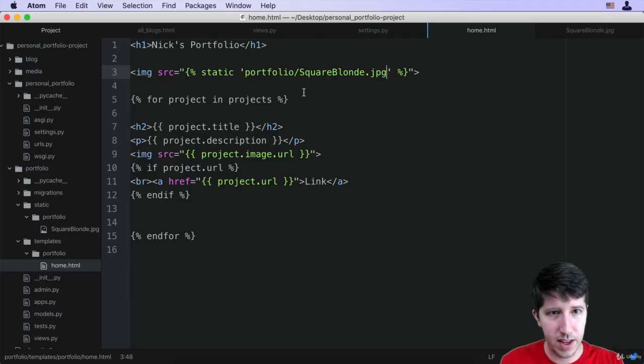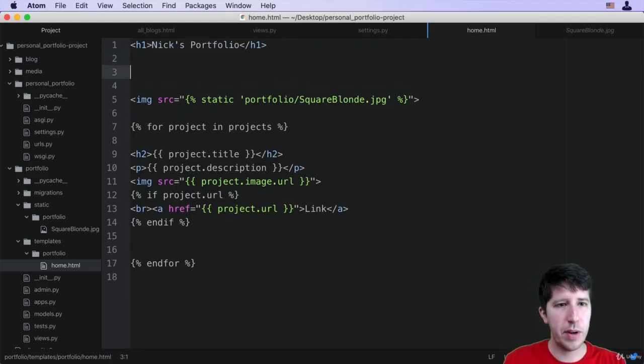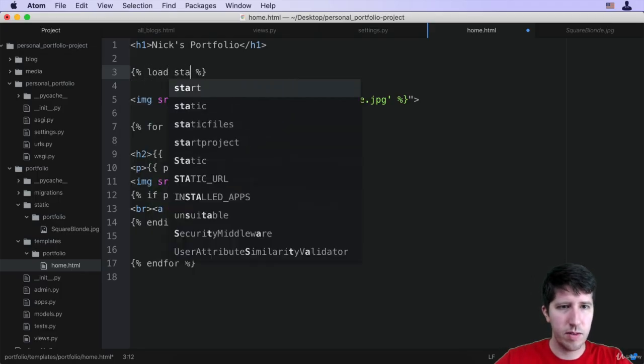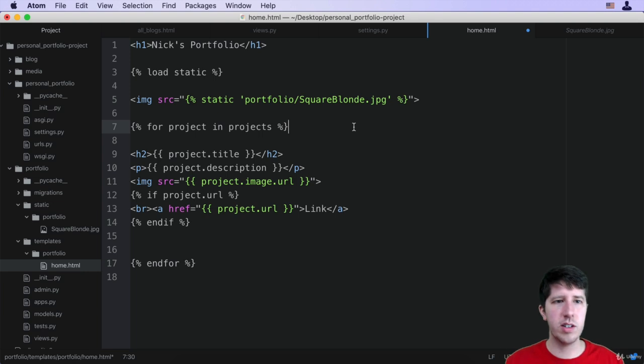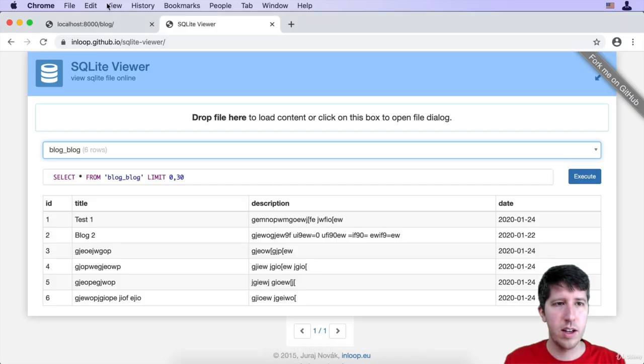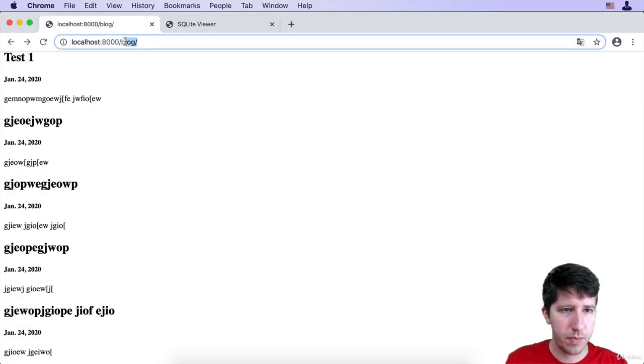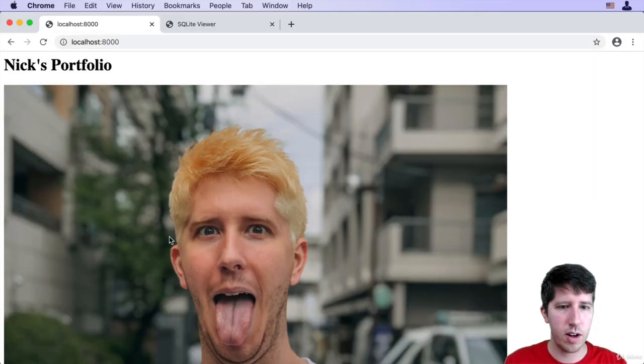So I'm going to save this. And there's one last step here: whenever you're going to use static inside of a template, you have to add a little curly bracket with percentage signs and say load static. You don't have to do any parentheses or stuff like that, but just throw a load static at the top of a file somewhere, and then you can use this static that we see here. Okay, so if I go back to the home page, hit enter on that, boom, it's that easy.